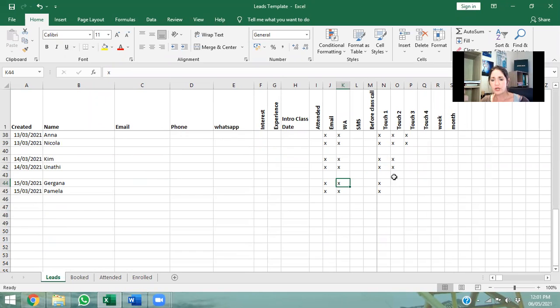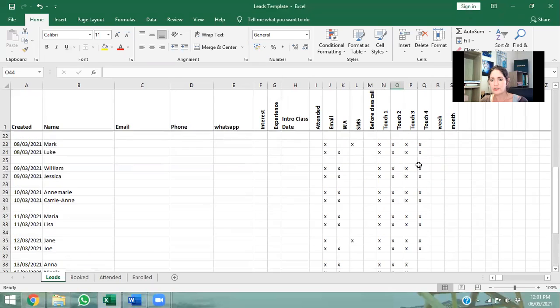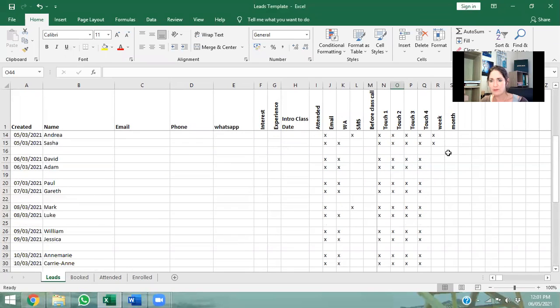So 3 days ago, eventually what will happen is you can see these crosses. It'll be easy to see where you've last left off. So you know that it's 3 days ago. So you are going to then start where you left off, because they'll eventually become weekly and they'll eventually become monthly.